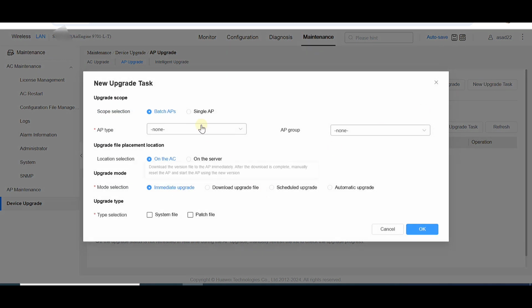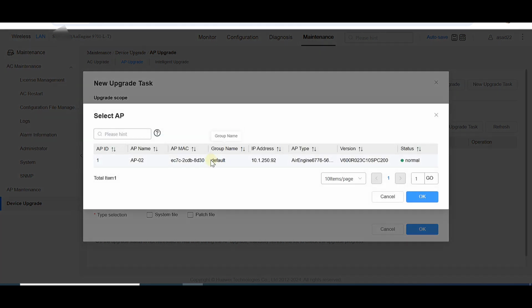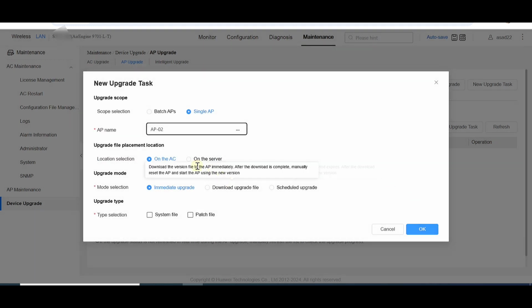Here there are two options. One is batch upgrade, where you can upgrade multiple APs, and here is single. So I will have a single, so I will upgrade my single AP. So just select that AP and then go down.